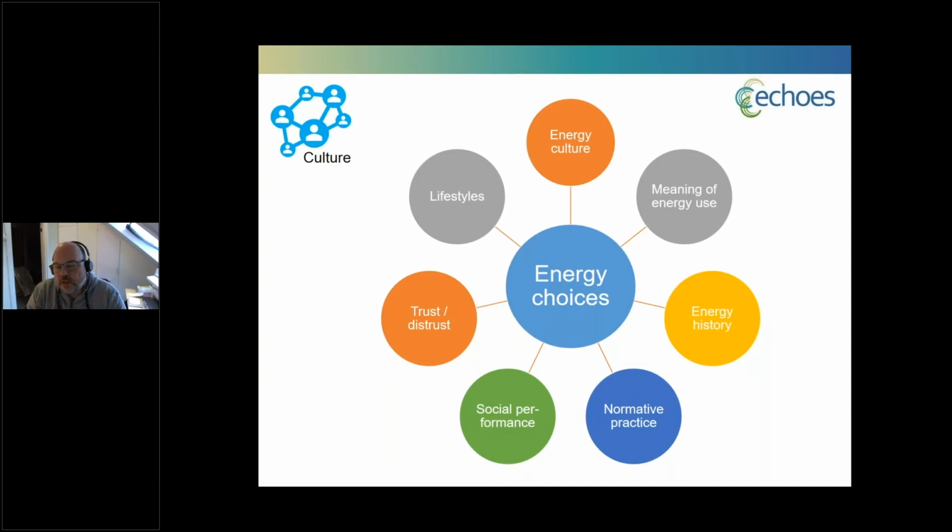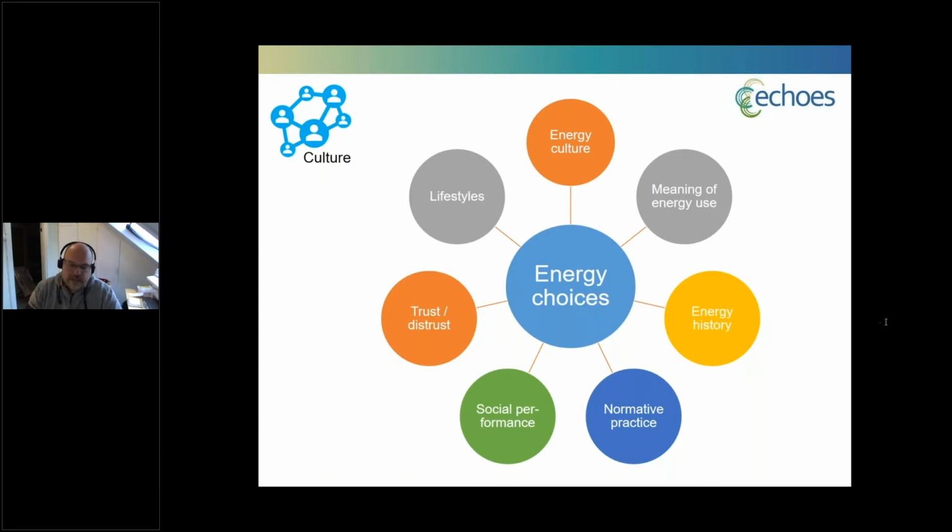And in society, you can see that the energy culture of a certain group of people or a country has an impact on how people relate to energy use, to energy systems, and so on. So you see in some countries, for example, a strong opposition towards wind energy, whereas in other countries that is not so much the case. The meaning of energy use, so what kind of meaning you ascribe to energy and what you do with it, is important. The historical events connected to energy, energy production, energy use can have quite a big influence on how an energy system develops. One example here might be Fukushima, which had a strong impact on the German energy system.